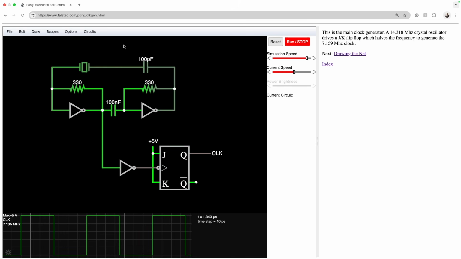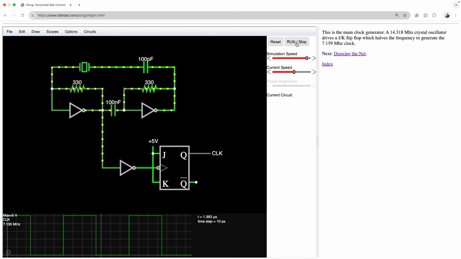But the whole point of this circuit right here is using this oscillation from the crystal and controlling the signal, right? You use these resistors to clamp the value. You shrink the values to a precise value that you want, so you use resistance for that. And this right here is the clock signal that we want to drive our arcade cabinet, right? So this is what drives the entire game.